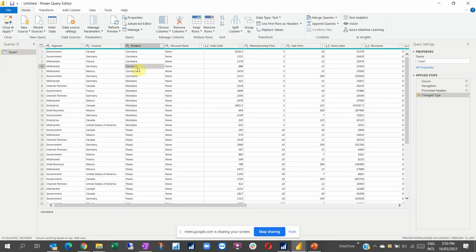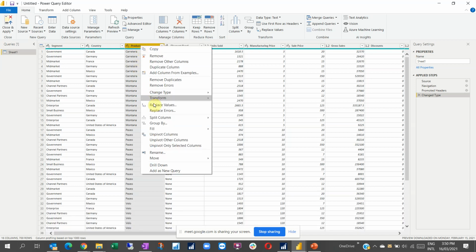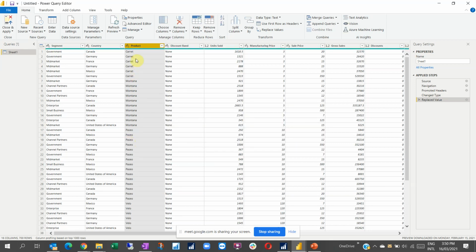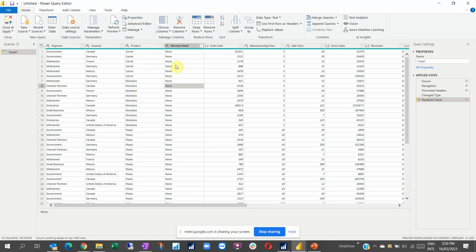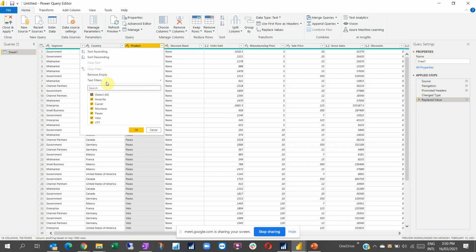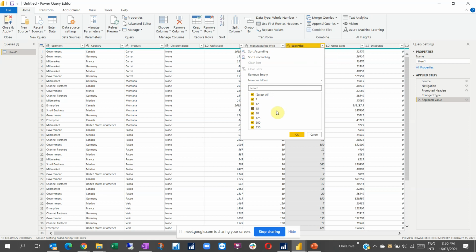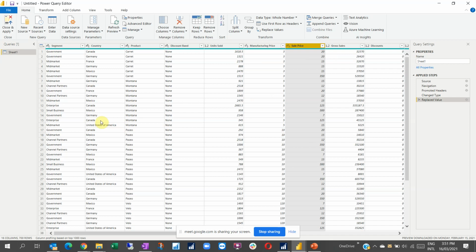Because I took a shot from the data, I have my data still saved in the temp file. So I can click on replace again and show you this caret. Okay, I have this step done again. Now I can do all the changes I would like on any of this. If there is any null, I can remove empty. If I have any sales price below 7, I can remove these. I can apply all the changes I want.